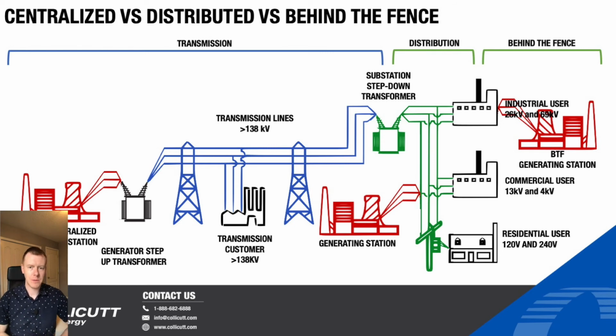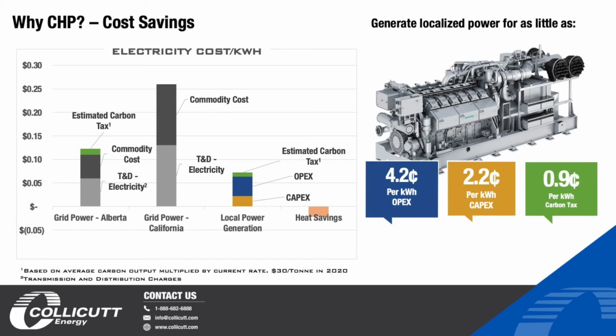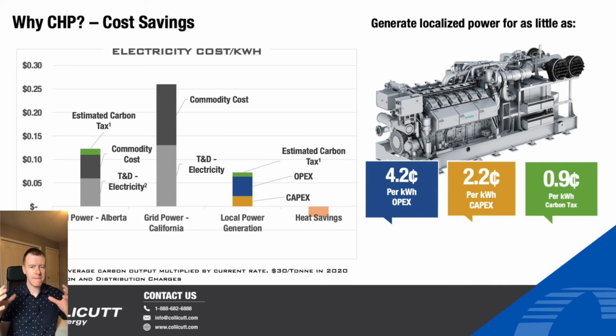And the last thing I want to speak to is behind the fence generation, and one of the ways that we can actually reduce our transmission costs, reduce our utility bills, is by actually generating our own power. If you're a large industrial customer, there's huge incentives for you to generate your own power. Well, the first one is that you probably can actually generate power cheaper than the actual energy cost that you're buying power at. And the second thing is then the transmission cost. By generating power, you're not having to pay for all of that transmission up front. So this is a dramatically effective way of reducing your utility bills by generating power behind the fence. And depending on your jurisdiction, there might even be an ability to export that additional power if you oversize your generation facility and actually generate a profit from putting that power onto the grid.